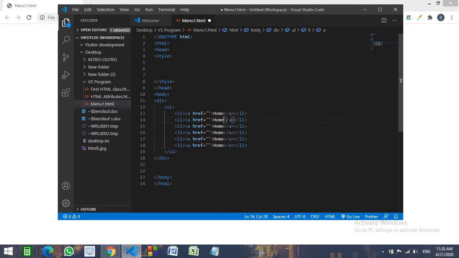So suppose I'm making a website for a school. I'm giving services, I'm giving a name of admissions. I'm giving, suppose, tuition, the fee structure, I would say tuition. Okay, and then I would say contact, and the next one is class, and everyone cares about about us. So let's continue, Control S and save it.